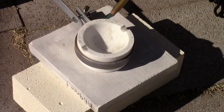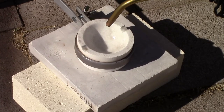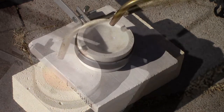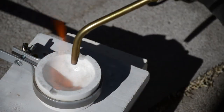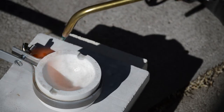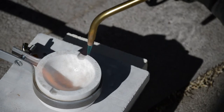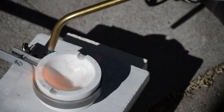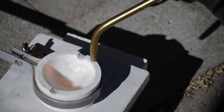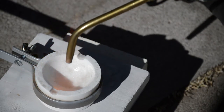First we heat the crucible and then we add the silver. Heat that crucible up. Wind, you are not helping. I have to heat this until my flux starts to flow. That's when I know it's going to be hot enough to start adding the silver. It's too bright out here to see what color my crucible is, otherwise I just wait until it glows bright orange. So now I just have to wait until it's really fluxing hot.